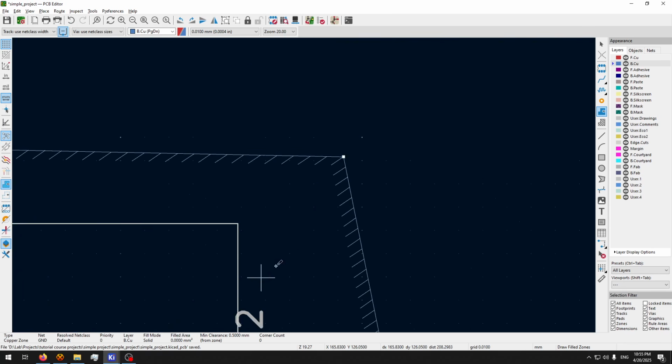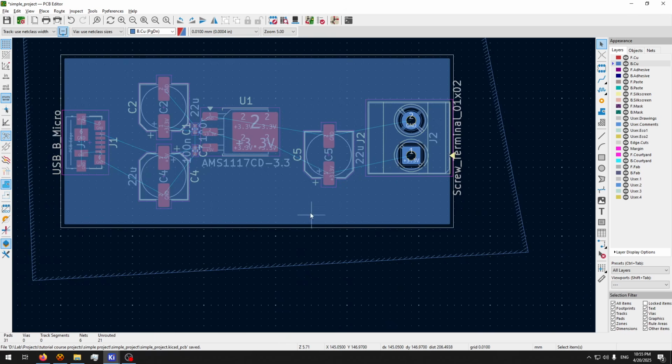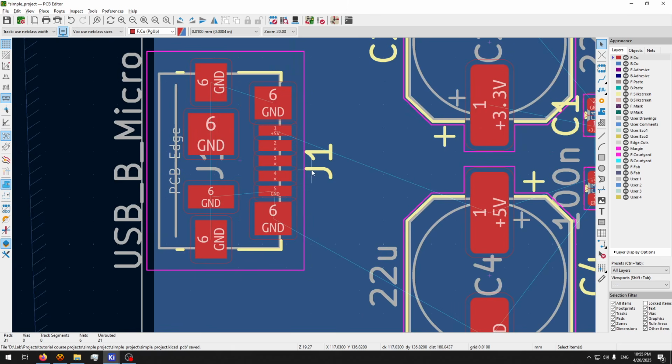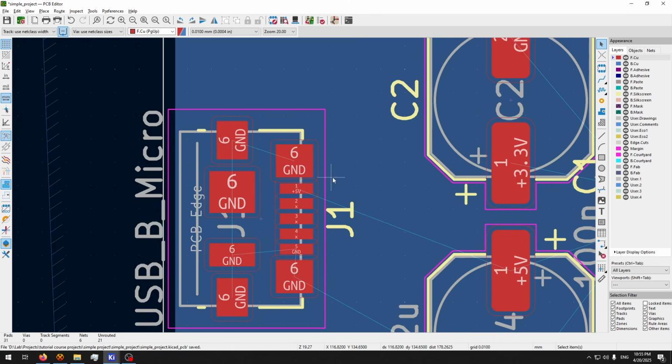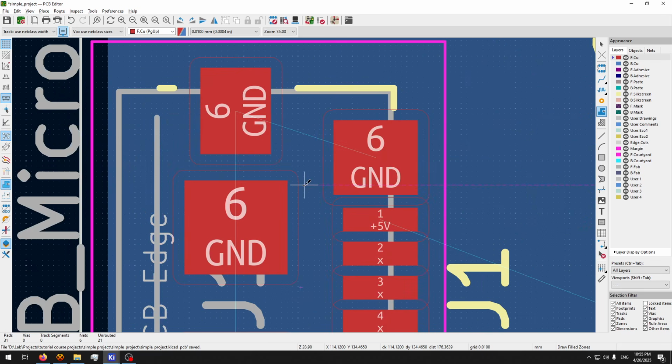Close it. Now it is closed. Escape to exit. Press B to fill. Now the entire bottom board is ground. Now let's go to the upper board. The upper layer is the 5 volts and 3.3 volts, etc. So let's start by doing the 5 volts. For example, I'm going to start with another polygon pour.